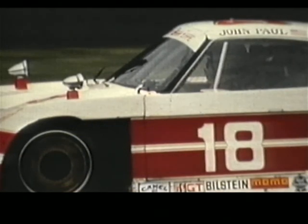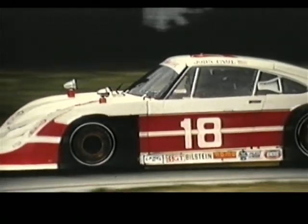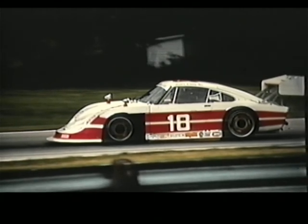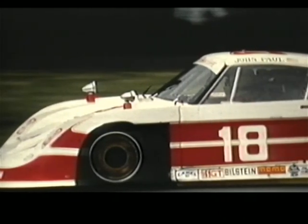Right, yeah. You guys finished second. And after that, we knew we had to compete against these GTP cars, and the only way was to build a GTP car based with the 935 engine, which we did with Dave Clem, JLP4. It had all independent suspension. The only thing was, the engine wasn't swapped around the other way. We had to have the engine behind the rear wheels. Other than that, it was based on Al Holbert's Can-Am car. Dave Clem and Lee Dykstra did all the drawings, and Dave Clem built the car.